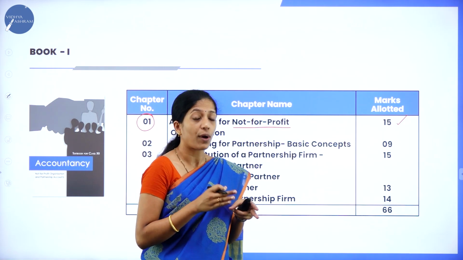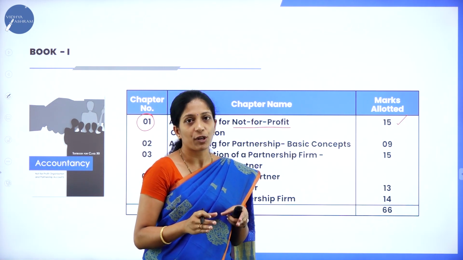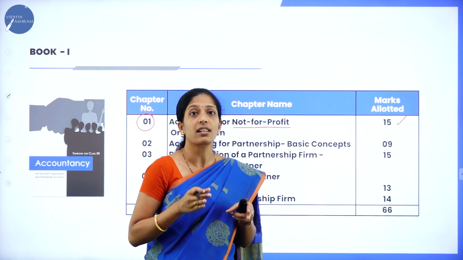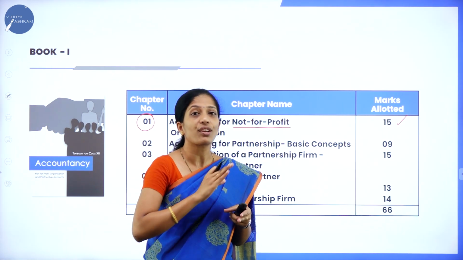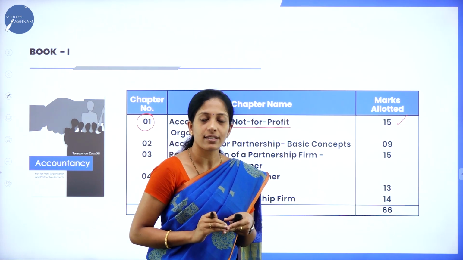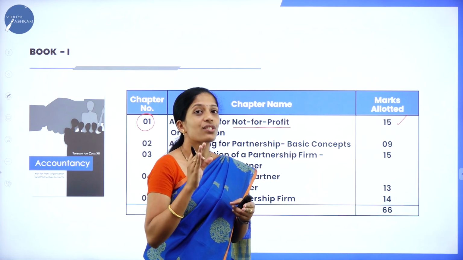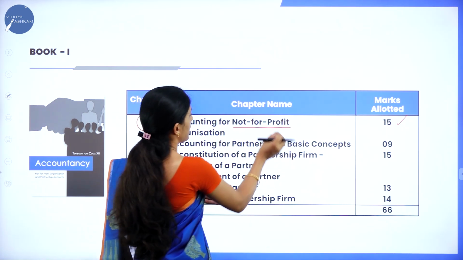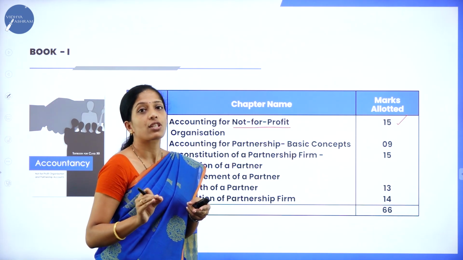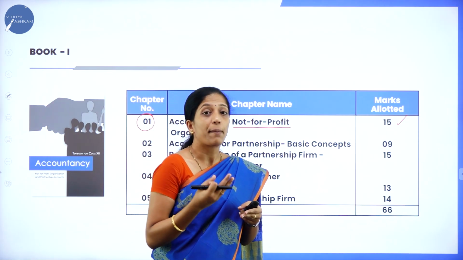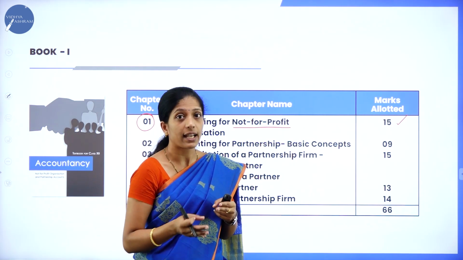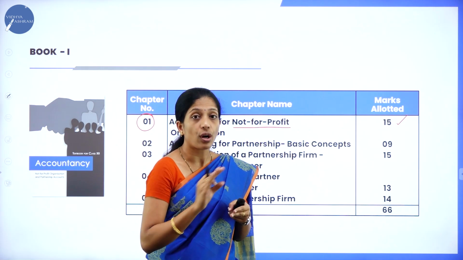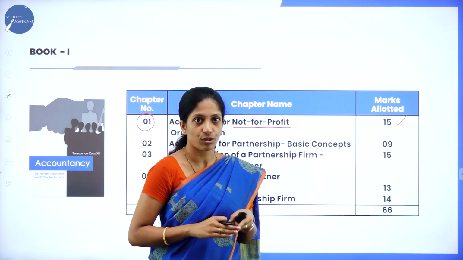In your first PUC you have learnt about the financial statement of the organization where their main motive is to earn profit. But there are certain organizations where their motive is not to earn profit but to render service to the society. Those type of organization we will call it as not for profit. The word itself says that their main intention is not to earn profit. For example, educational institutions, charitable trusts or any other sports clubs. Their main intention is not to earn profit but to render service to the society.